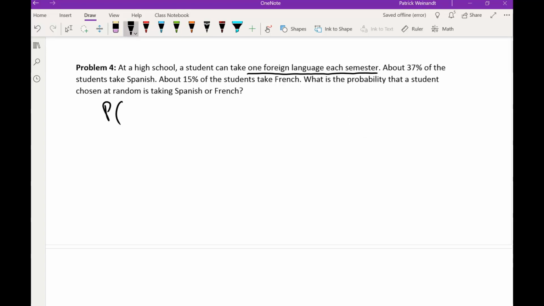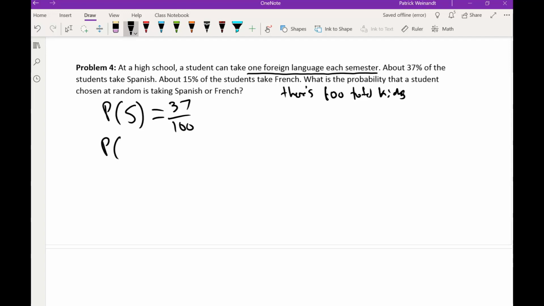Well, what's the probability that a student is taking Spanish? The probability that a student is taking Spanish is 37%. We can write that as 37 over 100. Let's just say there's 100 total kids. Of the 100 kids, 37 are taking Spanish. The probability of Spanish is 37%. You can also write that as 37 over 100. That's another way to think of it. But let's actually think like there's 100 total kids. That makes a little bit more sense in what we're about to talk about.